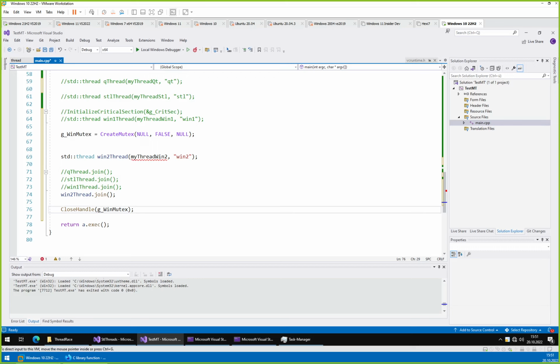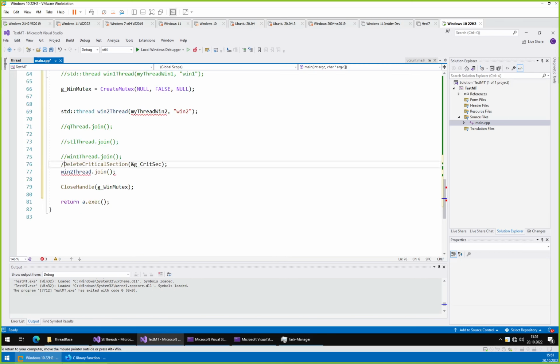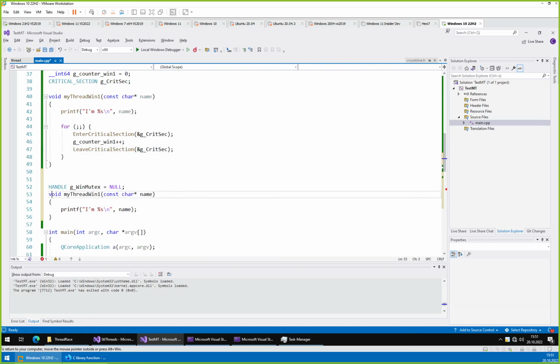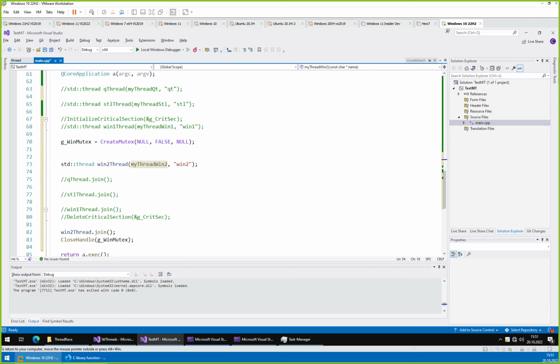We also will need to deallocate. So for the win1 case, let's separate this here. And init section and the pointer to it, but since this is closed, okay. We need this function, so let's start with this. Thread win2. Name is win2. Okay, did we forget anything? No, we didn't forget anything. So at this point we can already start using our mutex.